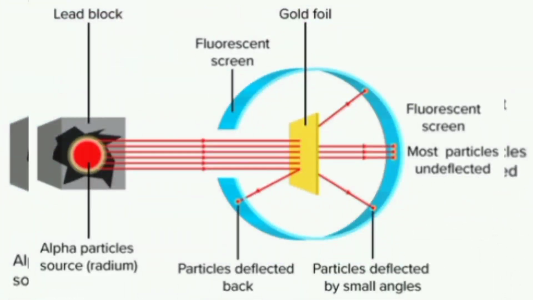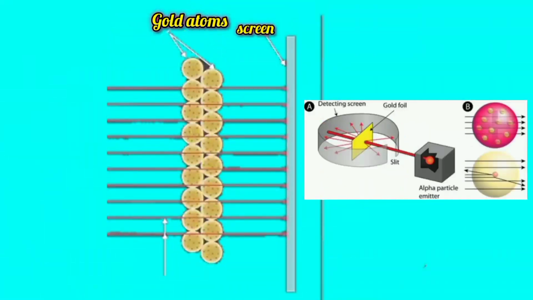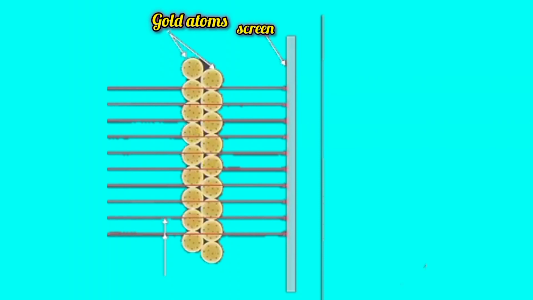So now we can understand how the experiment was performed. The alpha particles are emitted from the element present in this box. These particles directly hit the gold foil. So now what happened? According to Thomson's structure, the atom is a sphere of positive charge with negative electrons embedded in it. So alpha particles should directly pass through the gold foil and hit the screen. Why? Because alpha particles are heavier than the positive charge of an atom, so they will hit the atoms and pass through directly. Only a small deviation will be expected.